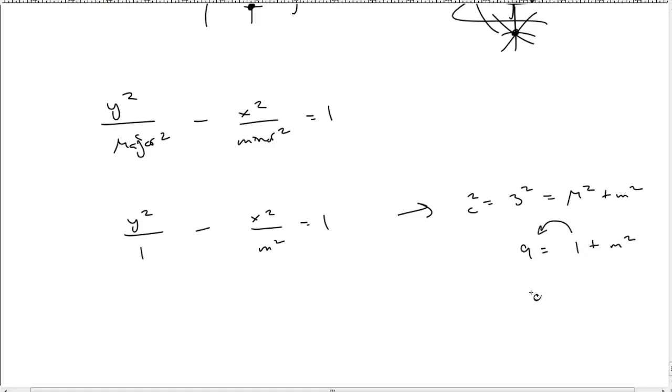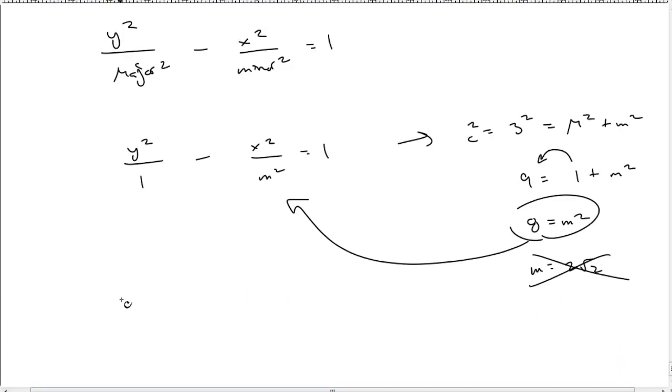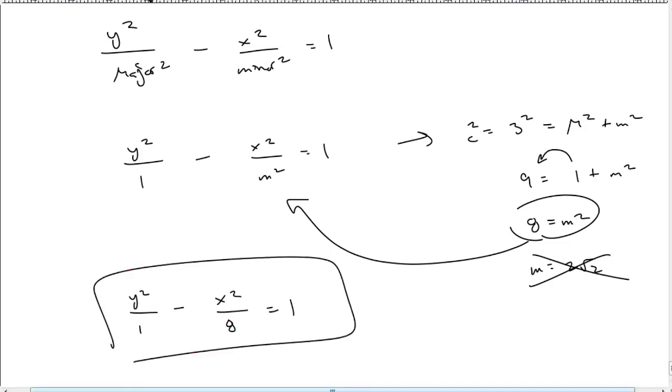So when you move this over, you actually get an 8. And so when you square root both sides, you get a minus 2 square root 2. But they're not going to really care about that. This is good enough, and you're just going to pop it in directly. That's an x. Over 8 is equal to 1. And that's good for your equation.